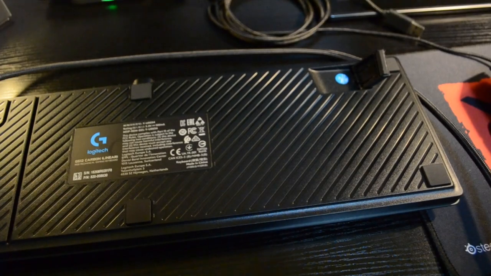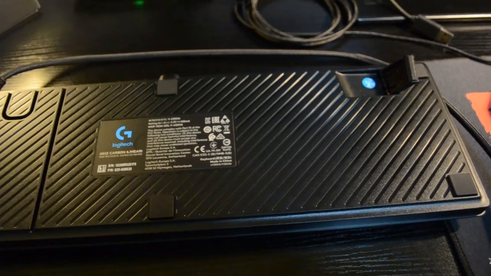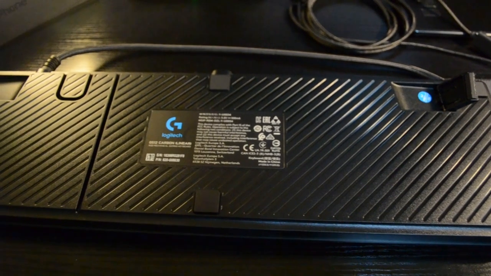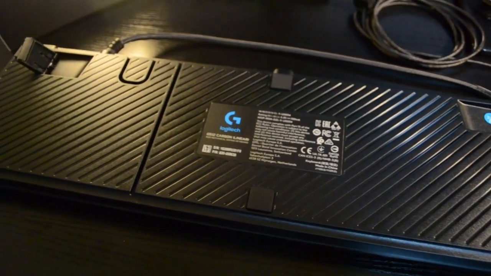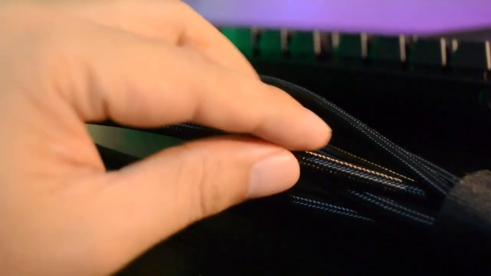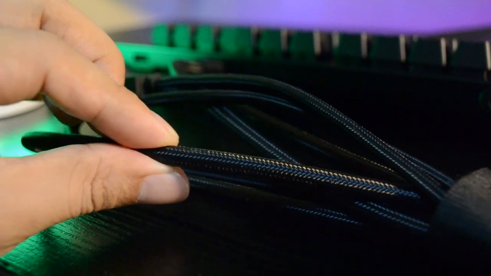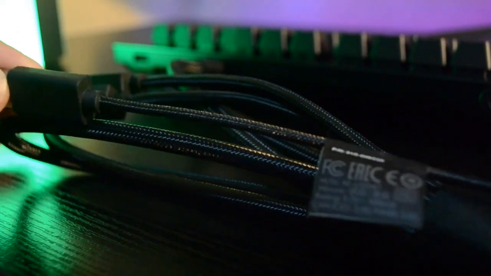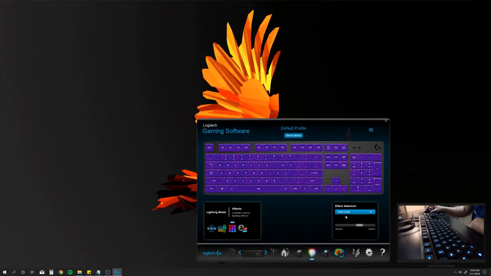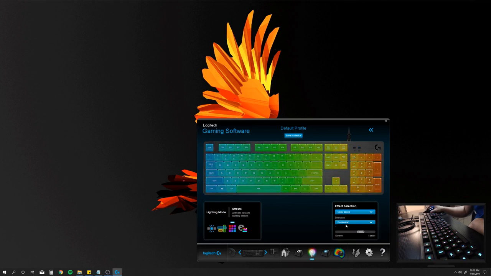In conclusion, the build material is super sturdy and one of the best out there in the market. The typing experience is awesome, response time during gaming is superb, and the RGB lighting has a smooth transition and is not too intrusive, which is perfect for me. The drivers, on the other hand, are not user-friendly. G-Hub is difficult to understand, and there are a lot of bugs in my opinion.